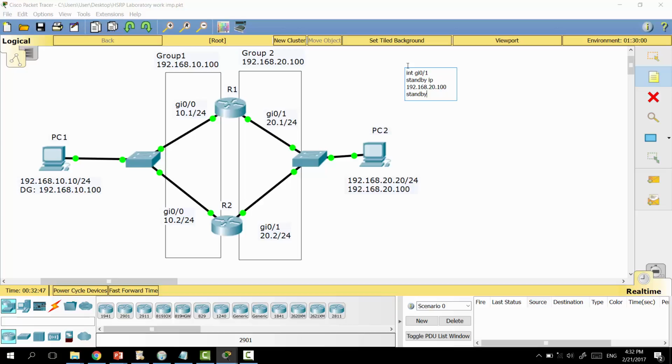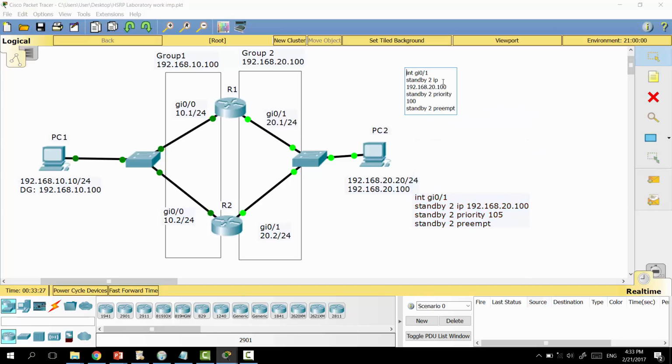We'll say standby 2, by the way, I forgot to place the 2 here, group 2, and its priority is going to be 100. It's the default priority, we will not change it on router 1, and we'll also turn on the preempt function. This command is going to be implemented on router 1's interface gigabit 0/1, and on router 2 we'll implement this command with priority 105.